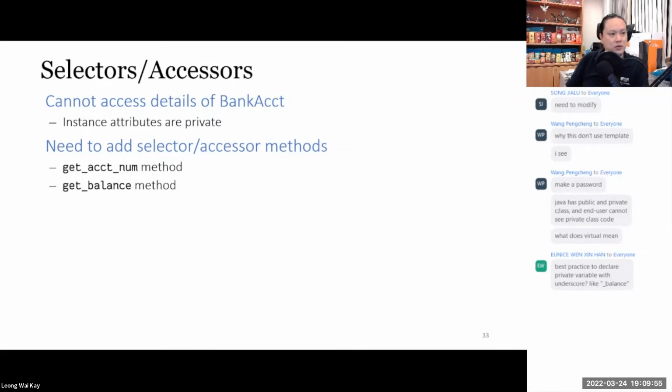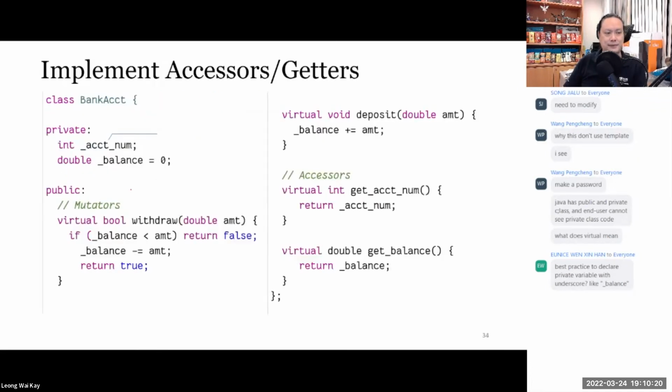So what we need is we need to have accessor or selector methods. Previously in struct, we don't need. In struct, you can always access, but with ADT, we need to. Some of you realize, like a point, you must use xOf or yOf in your training now, because you don't know how the point is designed. Same thing here, we use accessors and selectors. So we need get account number, get balance methods. So here we have public mutators, withdraw and deposit. We have accessors, get account number, return account number, get balance, return balance. Very, very simple, right? Just get and return.